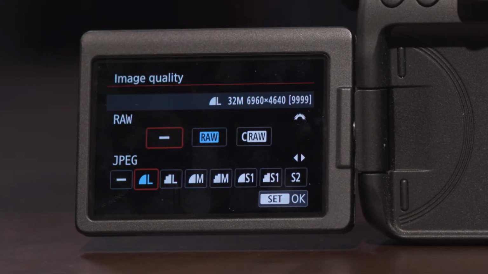But whether you are ready to use RAW images now or not, I really highly recommend that you do have RAW images selected. The Canon camera does give you the option to only shoot in JPEGs. If you select the dash there, it will only shoot JPEGs. However, I highly recommend against that.